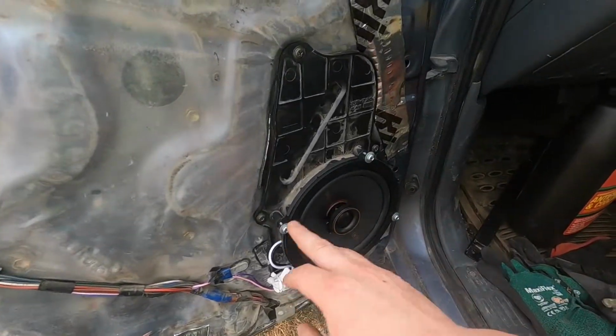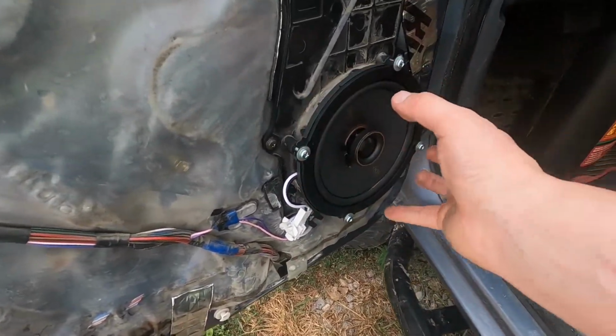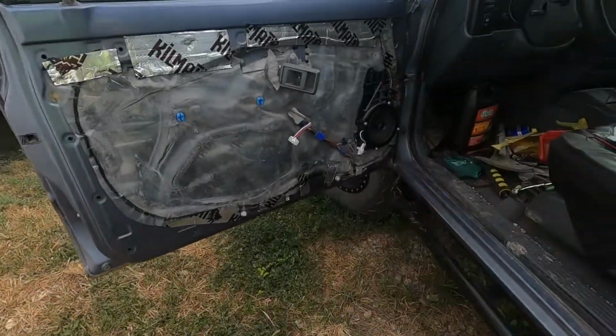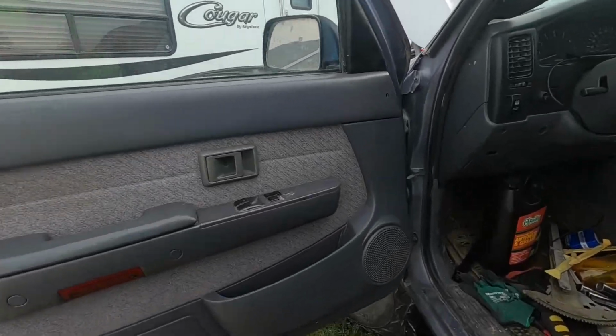I had to go to the hardware store and buy some longer bolts, and then I bought some washers that have rubber on them so this doesn't shake. Make sure it's gonna be a good installation. Now I just gotta throw the door panel back on and then do the same thing on that side. And boom, just like that, we're pretty much all put back together.